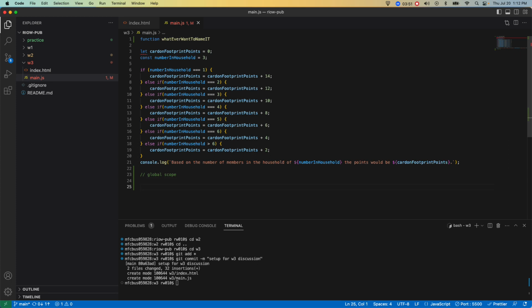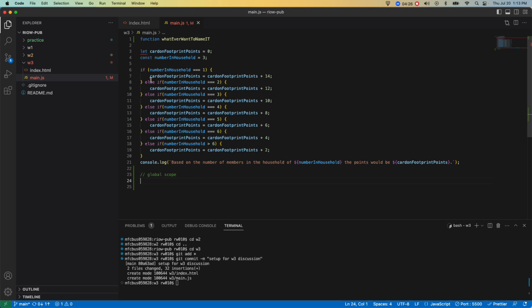This is actually block scope here. But most of this code we're running in the global scope. When you're programming, you really want to minimize the amount of things in your global scope, because whatever is in your global scope is available anywhere in your code, which is both a good thing and something you'd want to minimize.